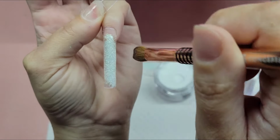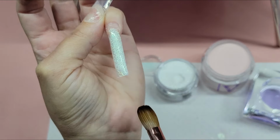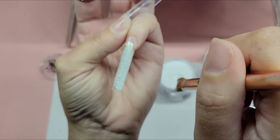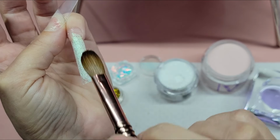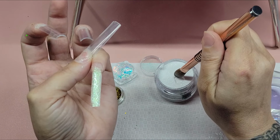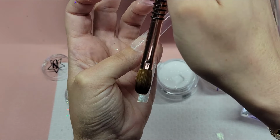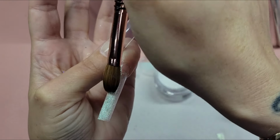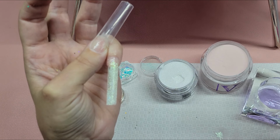Okay, so right here, I'm just going to apply sparkly white right where the nail tip and the natural nail meet first, because that's what I like to do to cover that part up, so you won't see that harsh line peeking through where I glued the nail tip. And then work my way from there, y'all. So I'm just going to blend the acrylic onto the nails, and that's about it.